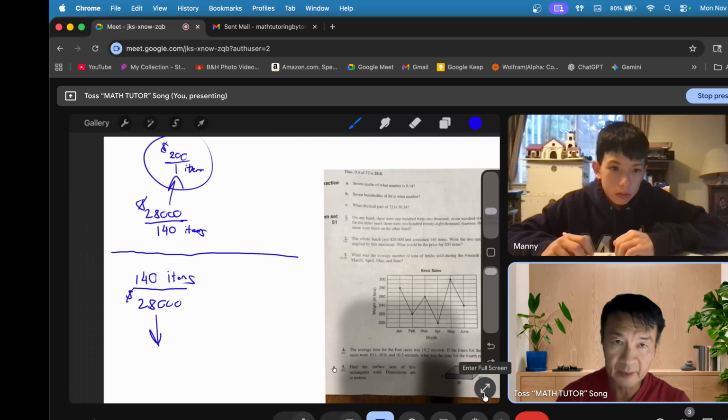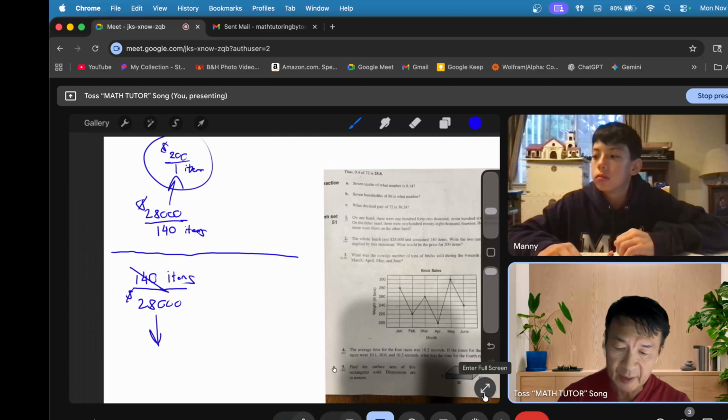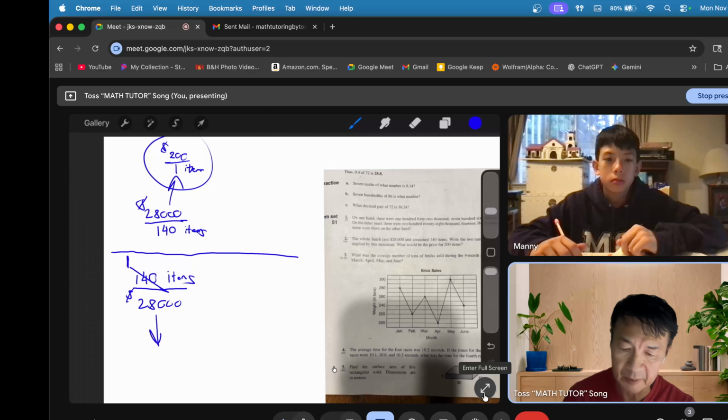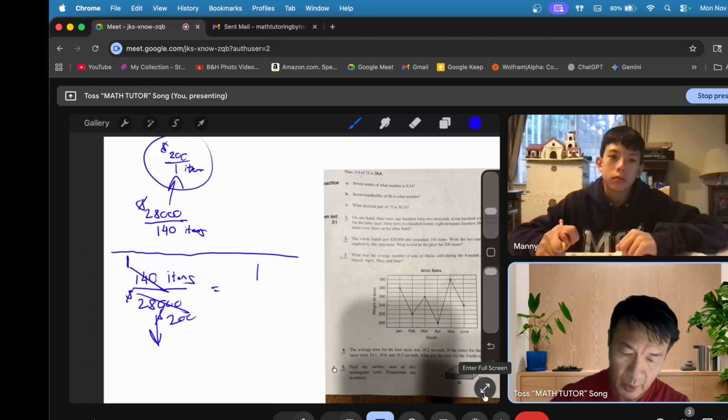There's something about this that you may want to learn. I'll show it to you. If I want to simplify this, did you see the calculator? I can divide 140 into 28,000, 200 times, right? That means you can reduce it exactly the way you've done it, but keep the units. It'll be one here. It'll be $200 here. One item out there. Therefore, this is equivalent to one item. Let's do singular here.